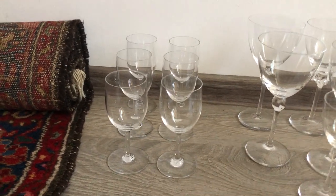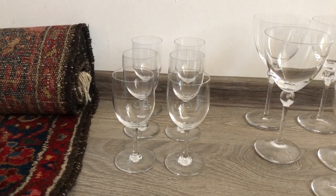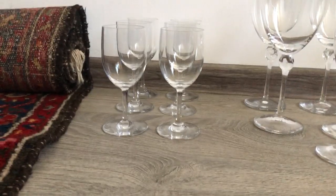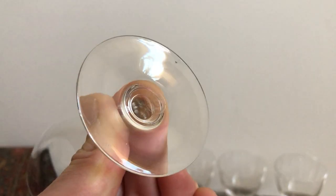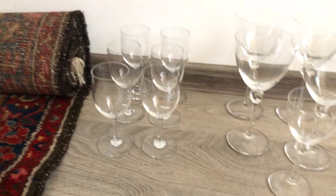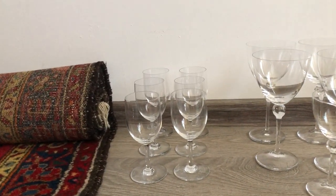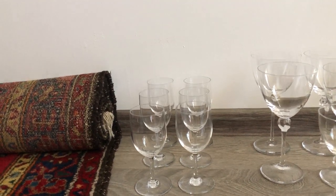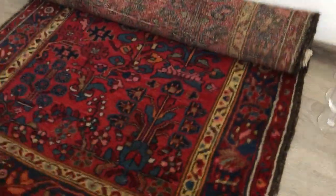Also French crystal — I spotted this in a sea of cheap utilitarian glassware, but I knew right away they had to be at least a little bit special. Classic shape — you wouldn't think these are anything, but the quality is right there. These are Baccarat. You can kind of see the mark. The pattern is called Perfection — very cool stuff. I actually have a box ready for this and I'm going to have to double-box it; you gotta pack these really well.